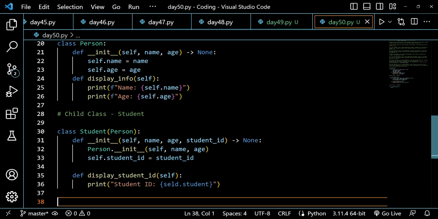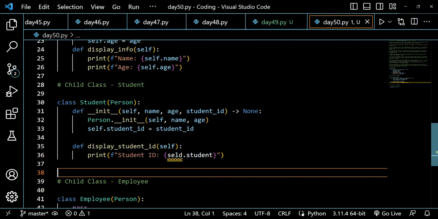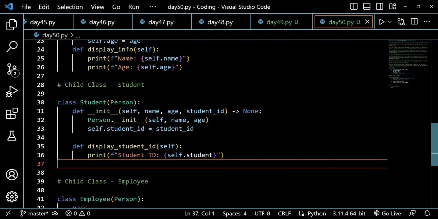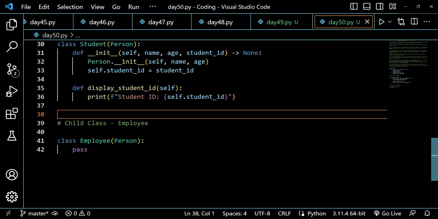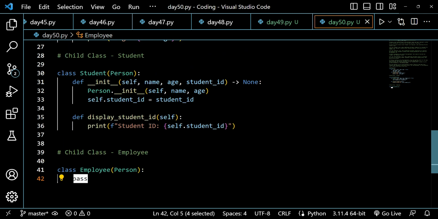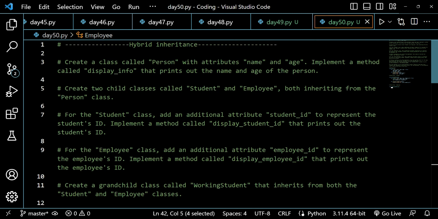So as you can see, it's not showing me the correct way of representation, so I have to just put an f-string here, which will be taking dynamic values. It will be giving me a dynamic value, which will be connecting it with my student id. And after doing this we have to move on to paragraph number 4.